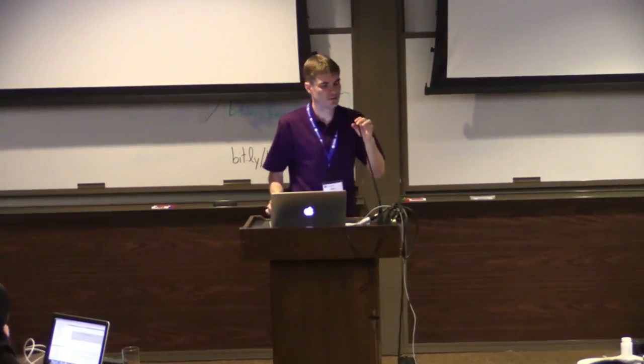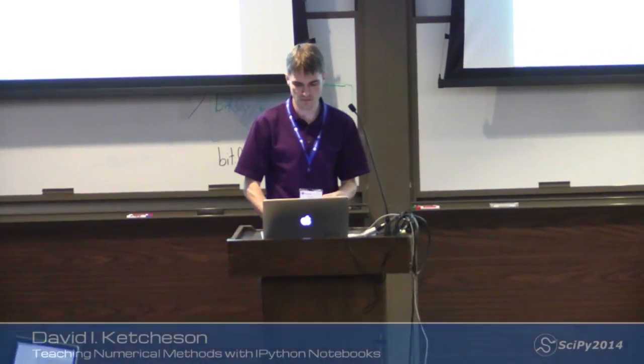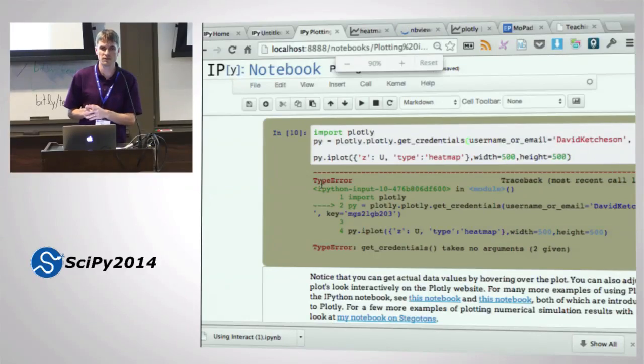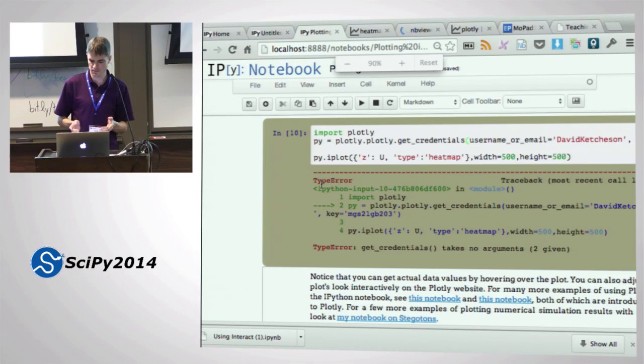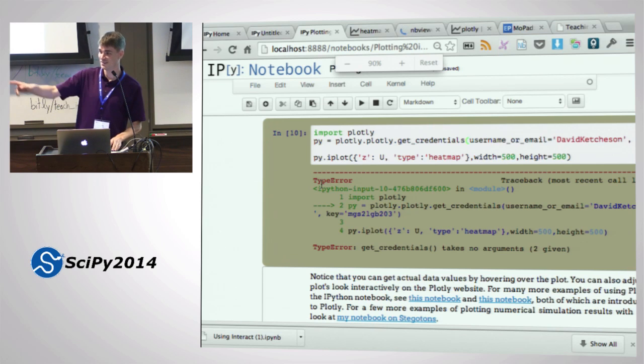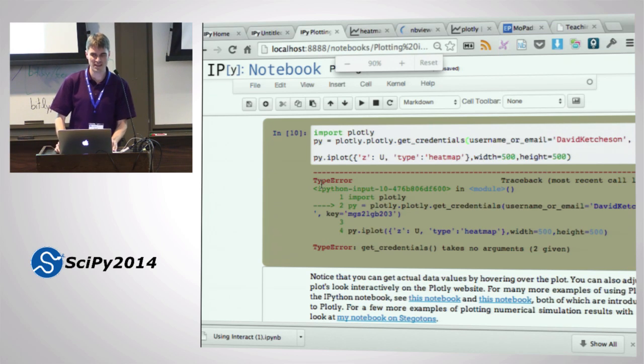Okay. So just one real quick note, since I imagine many of you ran into this. If you saw an error like this when you tried to run the Plotly example, that's because my code was written using Plotly 0.5.7, and they're now on 1.1.3 or something like that. But if you search for their documentation on the web, it still is the old 0.5 API. So I couldn't find how to do it with the new one. You found it? Okay, so I'll fix that later in the notebook so that it actually runs.